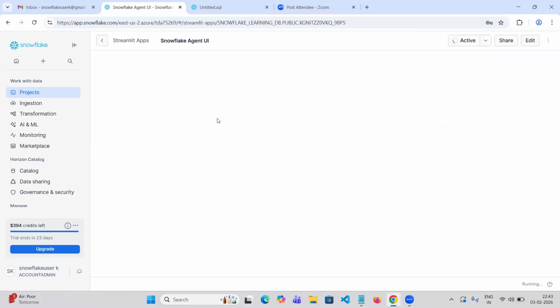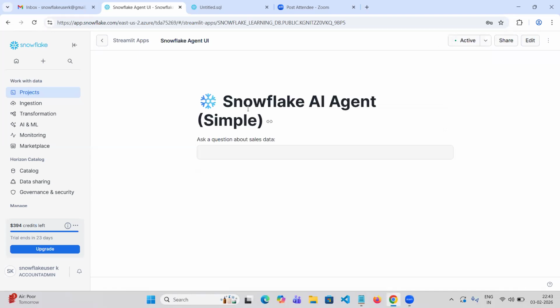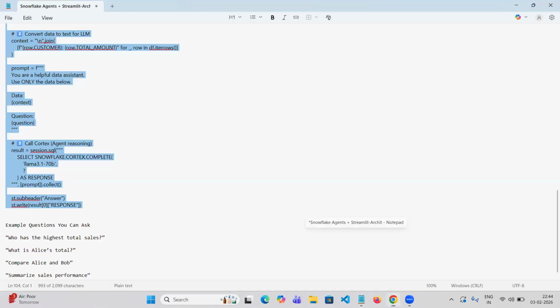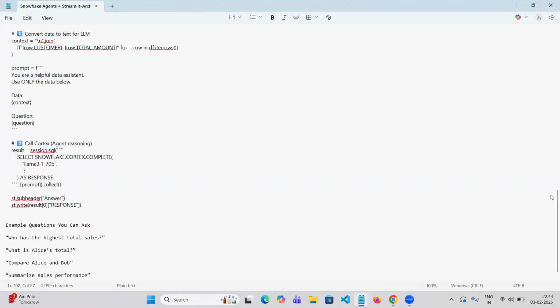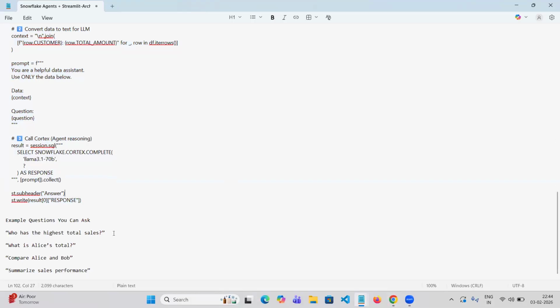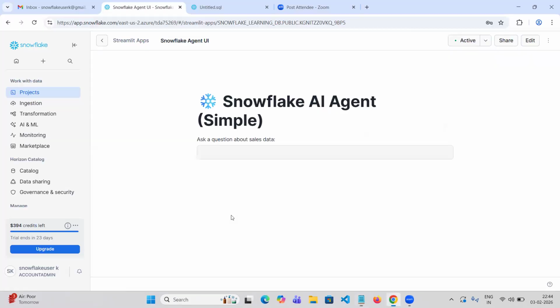You can give access to this particular Streamlit UI. Ask a question about sales data. I kept a few questions over here, and we can start one by one. The first question would be, who has the highest total sales? Let us ask.